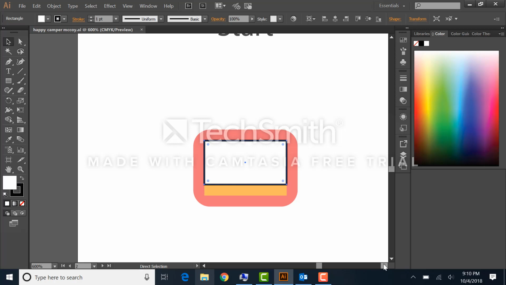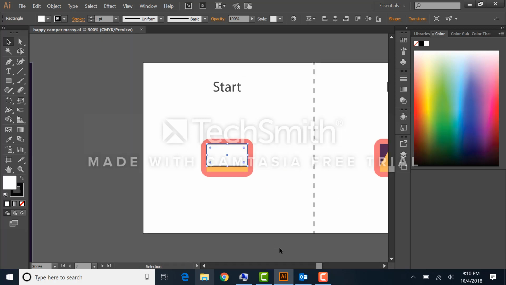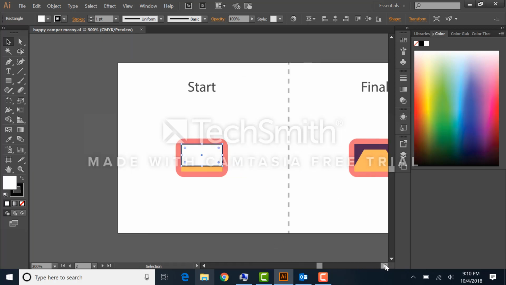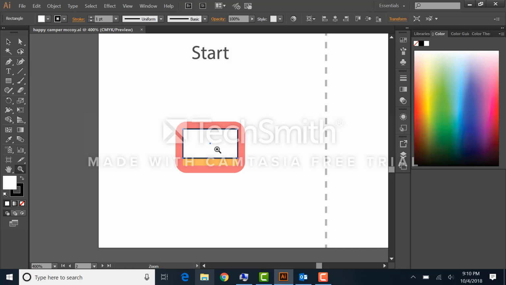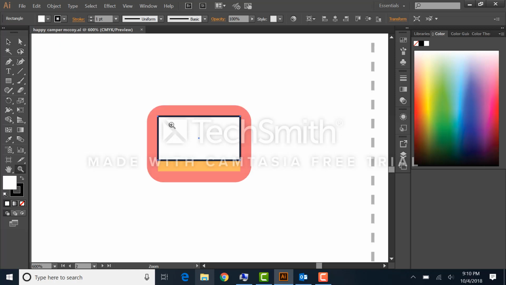If you noticed, if I zoom out for a minute, this is what we're starting with. And this is the final product over here. So we're going to end with something that looks like this. This time I'm going to use the magnifying glass so you guys can see. The benefit of the magnifying glass is when you click on it, it zooms right into that point that you clicked on. Okay, so you should have your white shape selected.